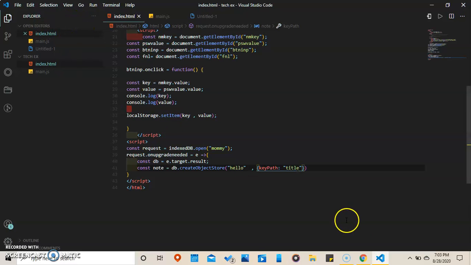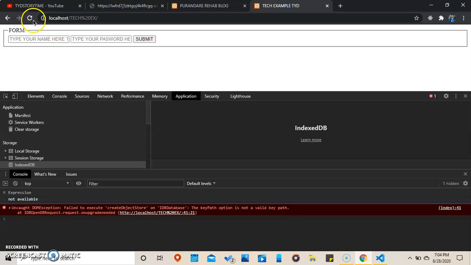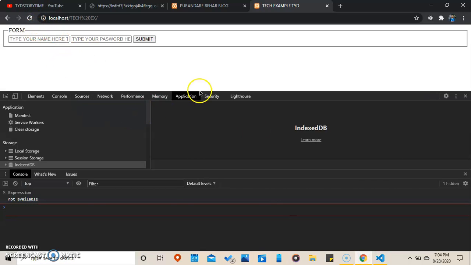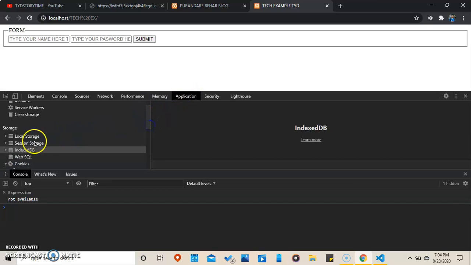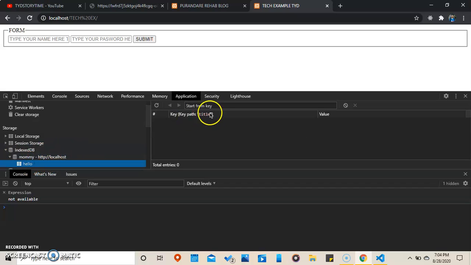Save it. Reload it, and there is no error. Go to application, IndexedDB, mommy, and we can see when we go to hello, the keyPath is title. Now this is the last part. Let's do the CSS of it first, and then we move to our last part.